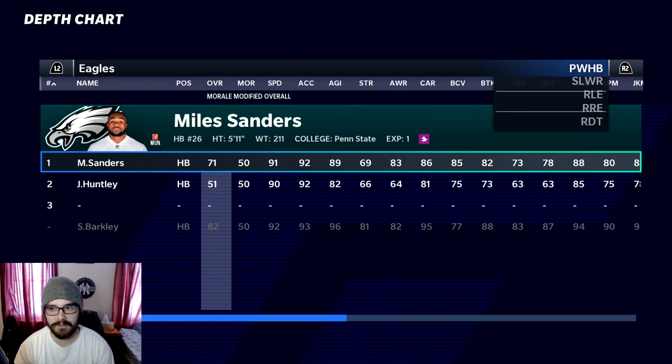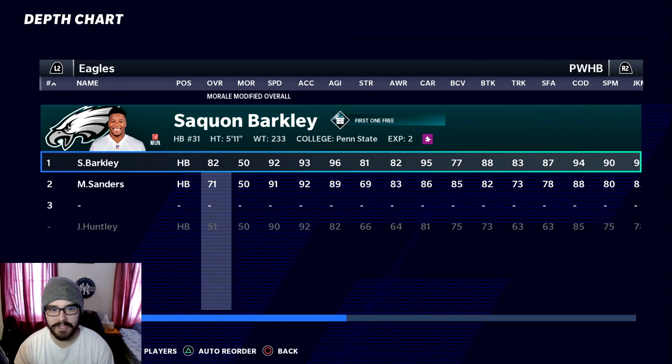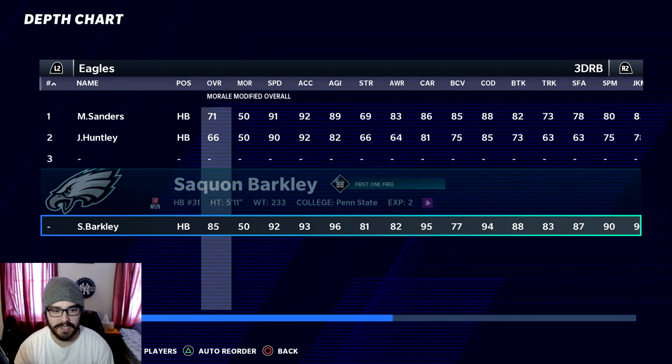He might have the most yards on the team, maybe most touchdowns as well. For the running backs, I just kind of put the best one I have. So in this case, Saquon Barkley is the best power back on the team. He's also the best third down running back on the team.